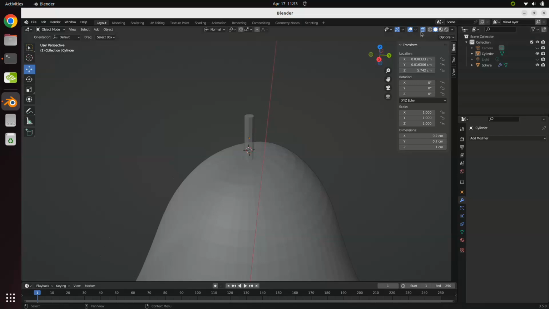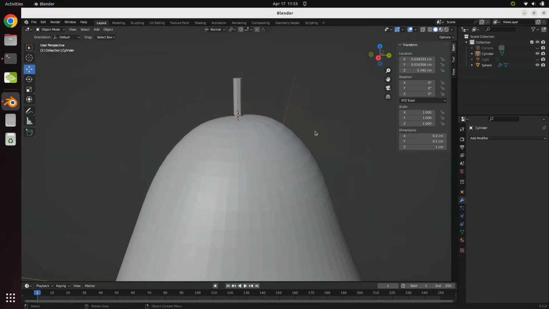I don't think we really need it for what we're about to do. But there we see this stem, and of course, what it looks like is somebody jammed a pencil in the top of a pear, right? So we want this to look curvy and so forth. So I'm just going to show you a couple things that you can do with this.